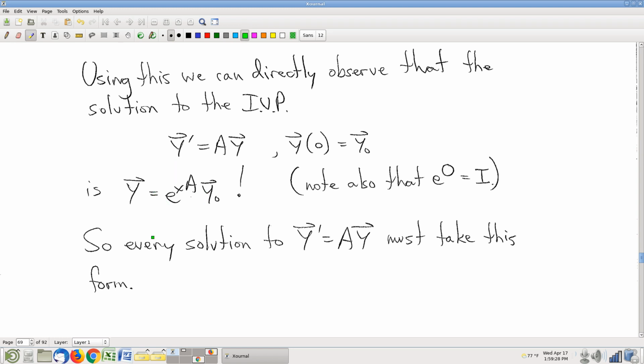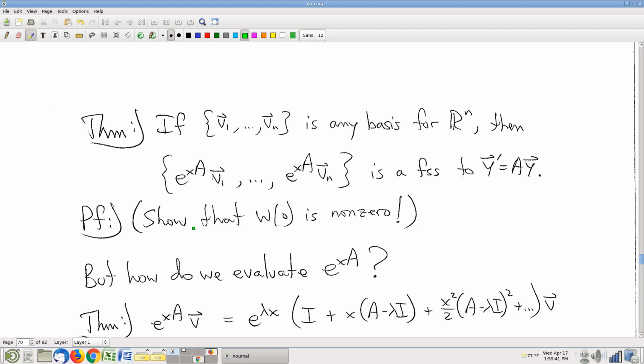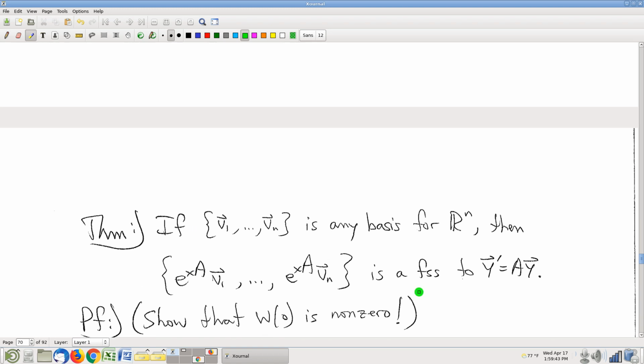Okay, so what we've got to do is figure out how to evaluate this matrix. More to the point, we need to figure out how to multiply this matrix times vectors. Here's a refinement of that statement. What we really wanted was to find a fundamental set of solutions. We know there are infinitely many solutions, but the way we understand infinitely many things in this context is to realize they have a linear algebra structure. They are a vector space. We understand that vector space by way of a basis for that vector space, namely a fundamental set of solutions. That's what this is, right?